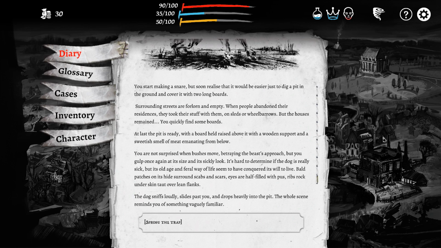You start making a snare, but soon realise it would be easier just to dig a pit in the ground and cover it with two long boards. Surrounding streets are forlorn and empty. When people abandoned their residences, they took their stuff with them, on sleds or wheelbarrows, but the houses remained. You quickly find some boards. At last the pit is ready, with a board held raised above it with a wooden support and a sweetish smell of meat emanating from below.